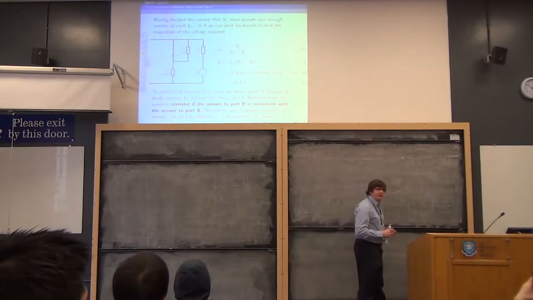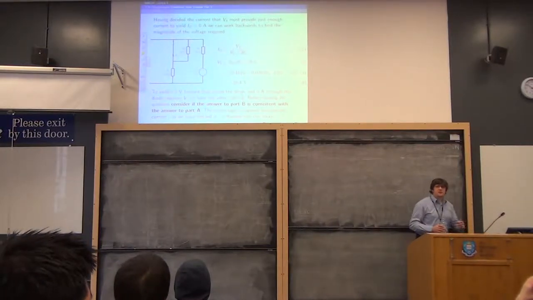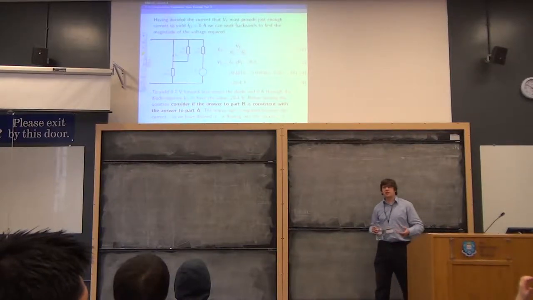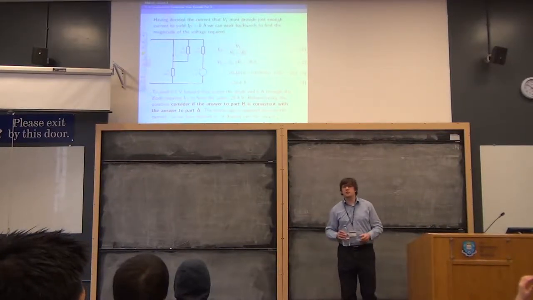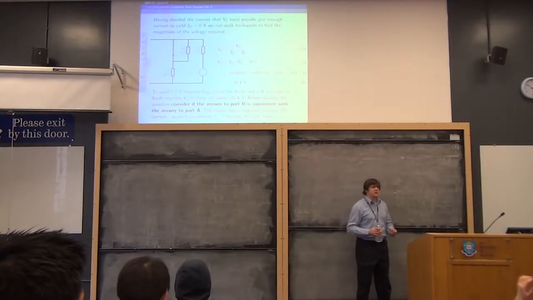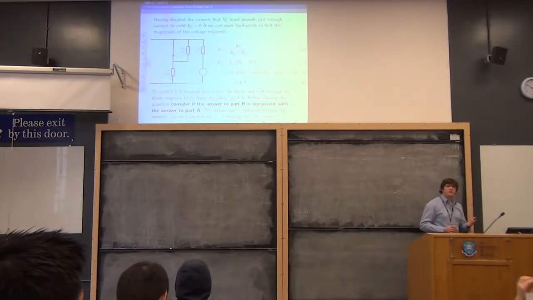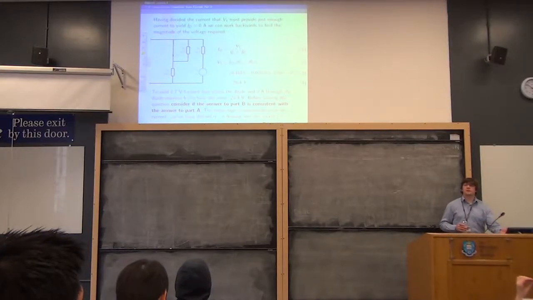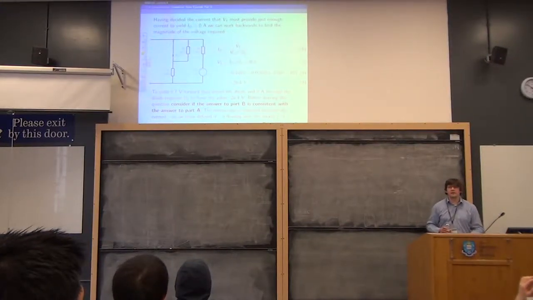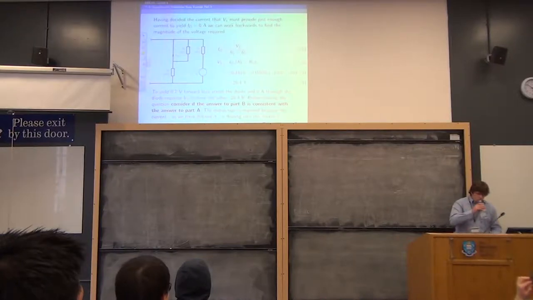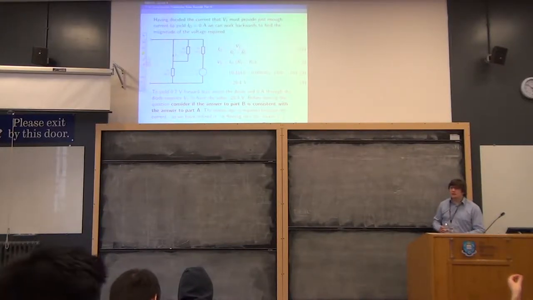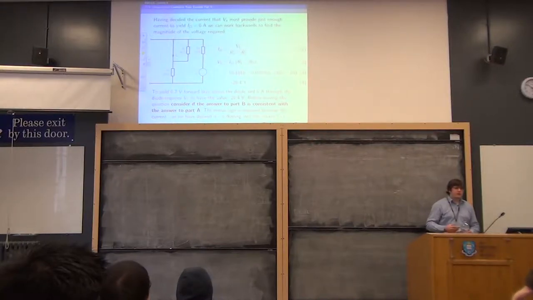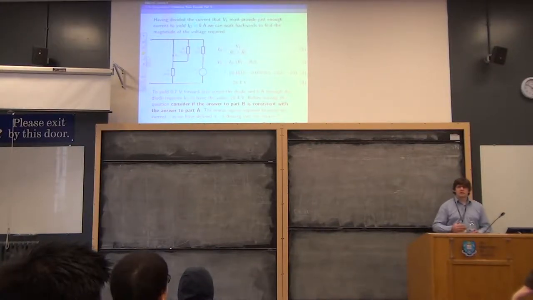If you concentrate really hard, you'll find it is consistent. Reducing this source slightly acts to turn off the diode a bit, and turning off the diode a little bit is what we're after, because it was conducting, but not much. So yes, it is consistent. If the magnitude of this voltage had been bigger, it would have been inconsistent, and then you'd have known there was a mistake, and you'd go back and find out where the error was. Which is actually a pretty important skill. If you can avoid panicking too much while you're doing the questions, you can save yourself so many marks by going back and just making sure.